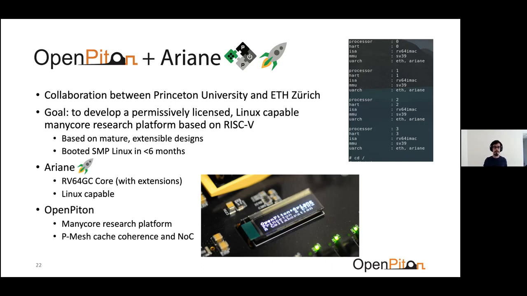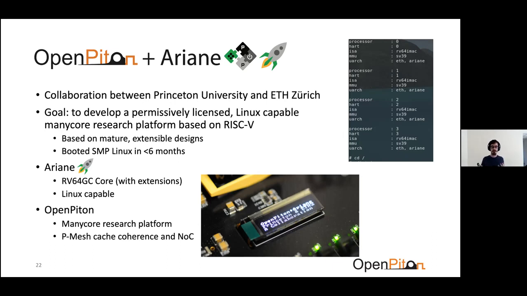So within less than 6 months of a couple of us working on it on and off, we were able to get SMP Linux booting in the system, right? And as people do system bring up, this is pretty quick. But additionally, what was interesting about this is we booted Linux single core for the first time on a Monday. And then on the Tuesday, we booted dual core. And the following Monday, we booted quad core. We didn't actually change any RTL in the interim other than the instantiation for the number of cores. And so this actually showed the power of the TRI interface. We could actually bring in a new core of realistic complexity, one that can actually boot an OS, and then benefit from the validation that we've done to the memory system already in terms of this ISA-agnostic functionality.